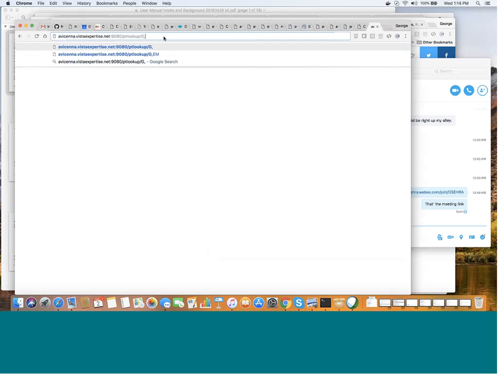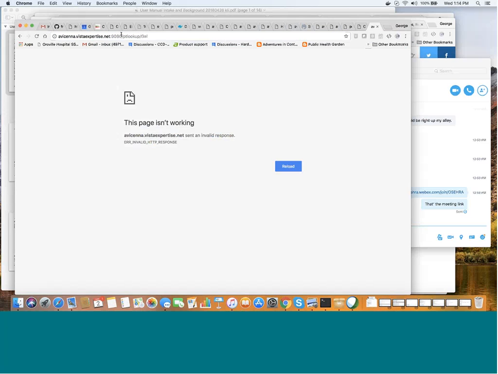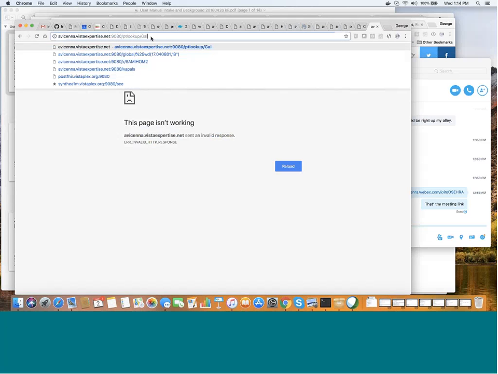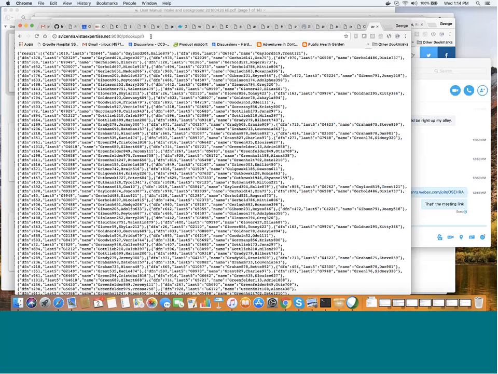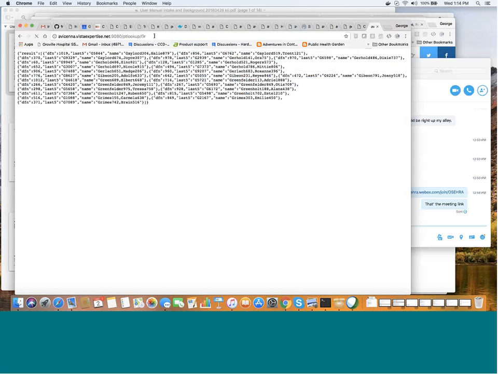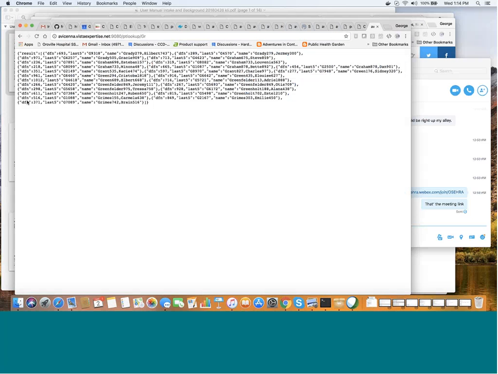So showing the JSON here, right? Yeah, that's right. So we got some GRs. What we're returning right now is the DFN, the last five, and the name.